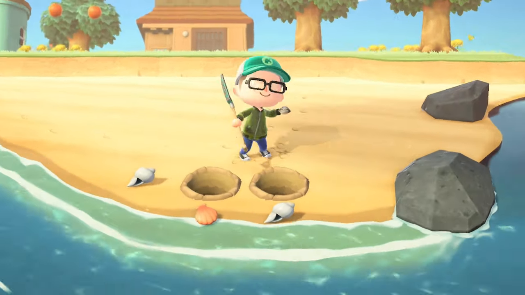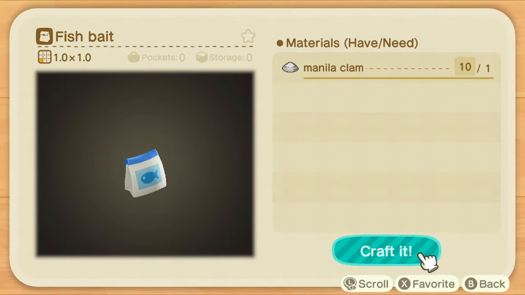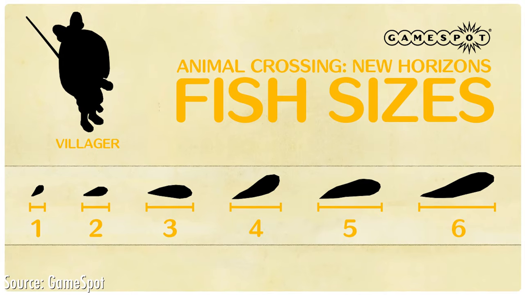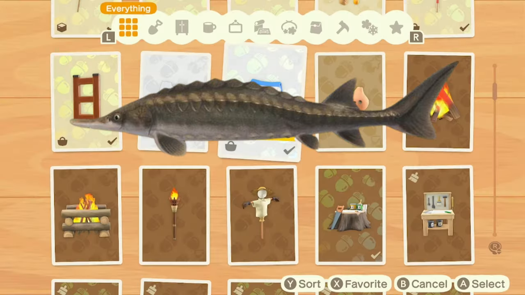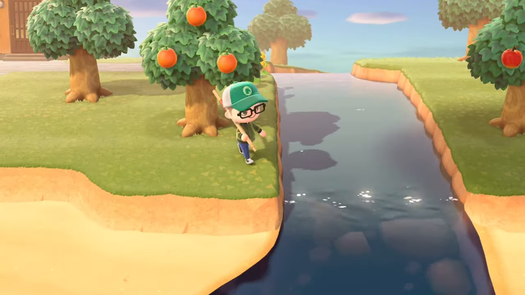Obviously, fish bait is acquired by digging manila clams up on the beach and then crafting them into fish bait at a workbench. Before you do anything else, make sure you know what shadow size the fish you're looking for is. In this video, we're looking for a sturgeon, and we know that its shadow size is extra large. Once you've done that, head to the area where your fish is located.